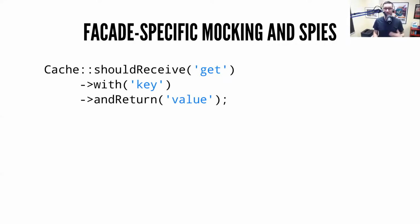Done. And there's even better, there's facade specific mocking and spies. And for almost all your facades, you can do this. You basically treat it like an instance of Mockery, and you can say Cache should receive get with key, return value, done. And there's also specific ones. While Adam Wathan was at Titan, he wrote this thing called Mail Thief, and we're upkeeping it now, that basically allows you to hijack a facade. It's not this simple, you need some more very specific stuff. You can hijack the facade and say, well, Mail should have received an email here or should have a subject here or whatever. So we wrote Mail Thief and we still maintain it.